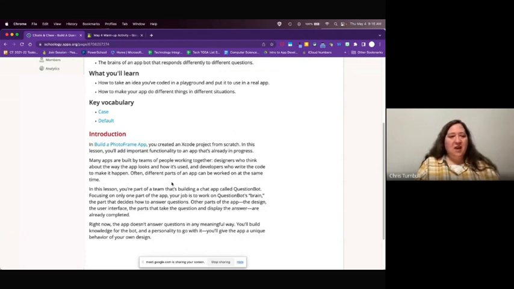And some of the other programming has been done for us, and we're going to focus just on the brains of the QuestionBot app, which will be how does that QuestionBot app decide what sort of response to give based on the question? And we'll provide some of those different responses as we write out our function.